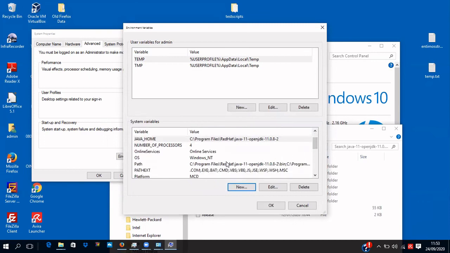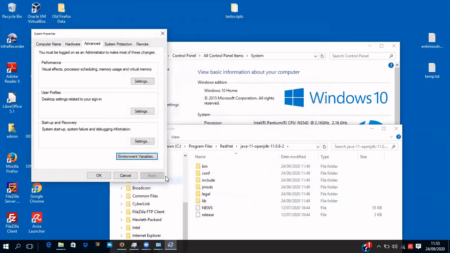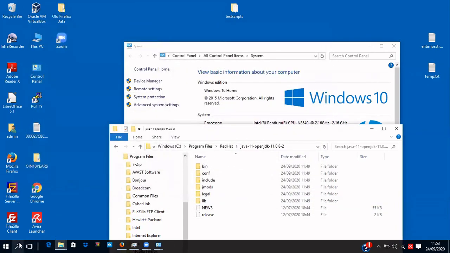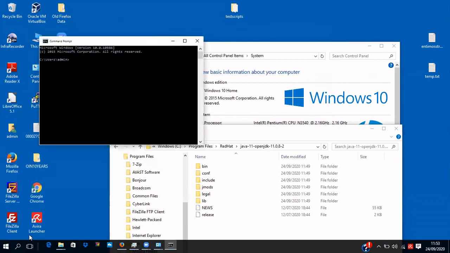That's where the Java installation is. And the path is actually, if you look at the actual path itself, it's got OpenJDK 11 first before everything else. And if we just open that to edit, we can see it's right at the top. Okay. So, having done that, we can now open a command window. And if I type java -version, we can see it's now Java version 11.